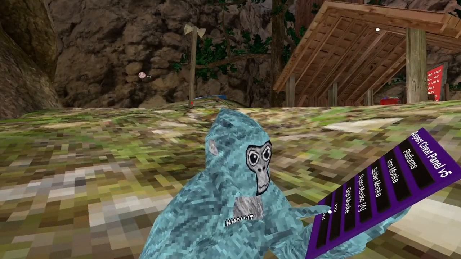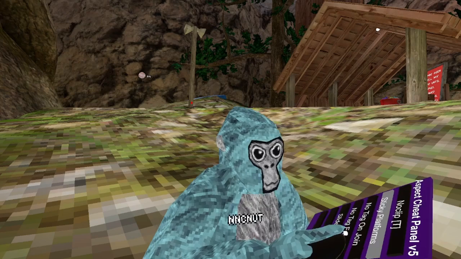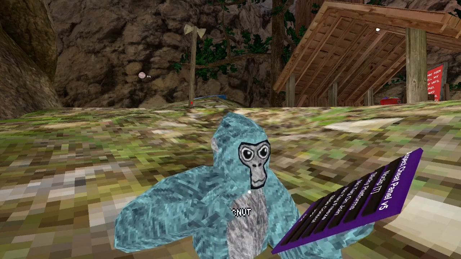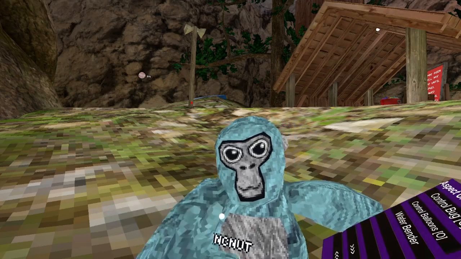Alright, next page. There's no clip, which you just fall straight through the map. Sticky platforms, just platforms. There's no tag on join, no tag freeze, and slide control. If you don't know what slide control is, when you're in mountains, you have full control.